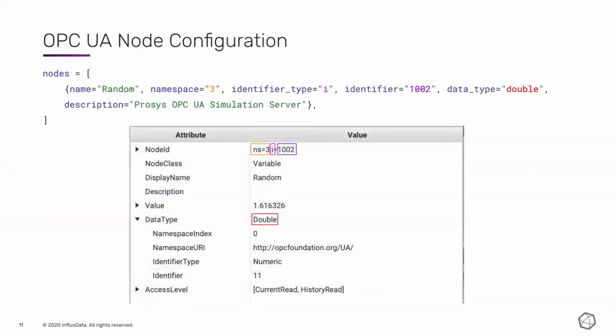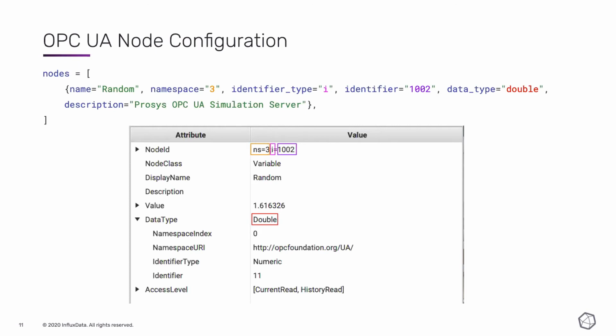I've been working with a couple community people who have tried theirs on some Kepware devices. This is the simulator I was using. So your device and your OPC UA GUI will probably look similar, but may vary. But the important aspects are what's highlighted here: the namespace, the identifier type, the identifier, and the data type. The name and description are things that you would identify and name yourself, and that would be determined in your output.